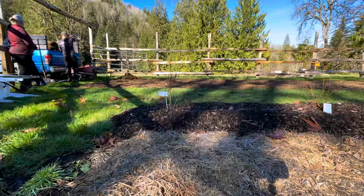So in properly rotted manure, there will be worms and proper decomposition for the garden. He's a little sluggish right now because it's cold, but he's moving. You can see him. There he is. And so now that will go on.